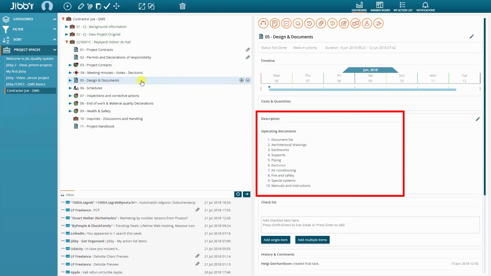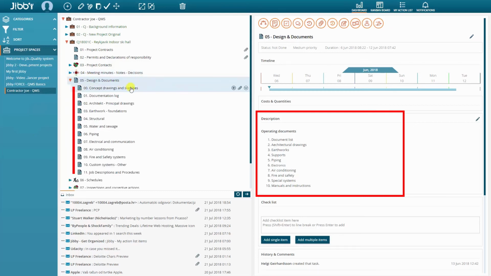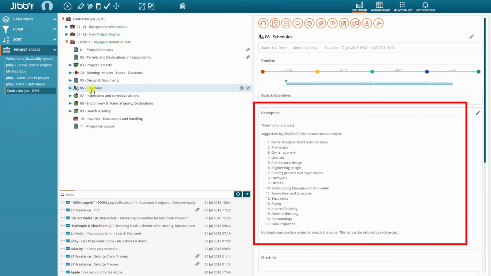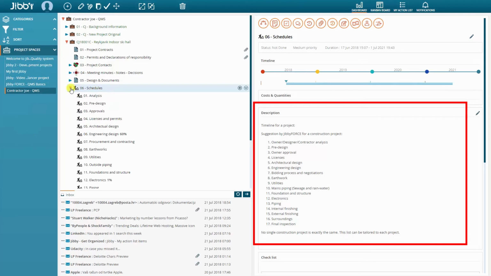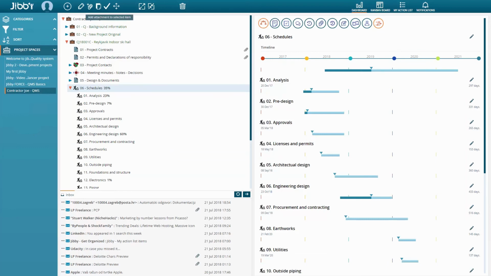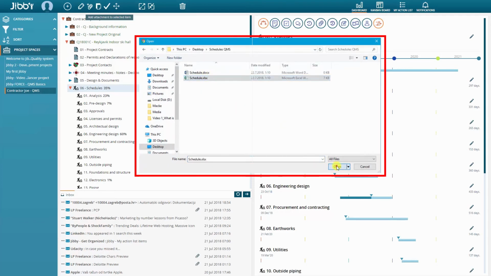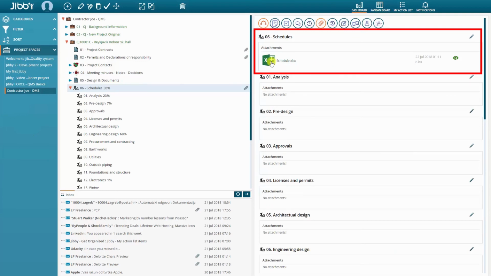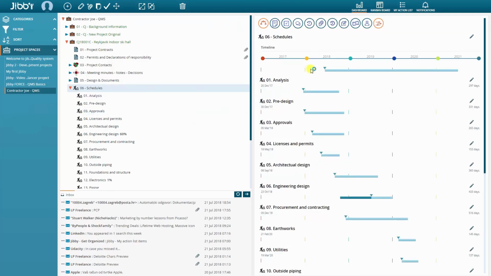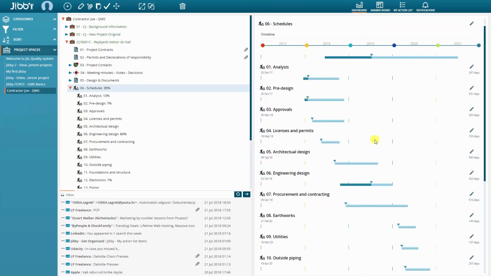Branch number 5 holds all construction and design documents. Contractors have access to this section. Only valid building documents should be placed in this branch. The project schedule resides in branch 6. This can be used as a macro or micro schedule. You can also keep here copies of schedules that are made in other applications, such as Excel or Microsoft Project. The Gantt features of Jibby can help you generate an overall schedule with comments and valuable information for each milestone in the project quickly and efficiently.